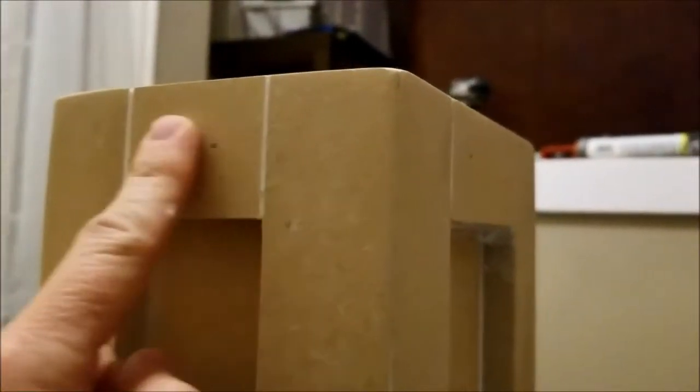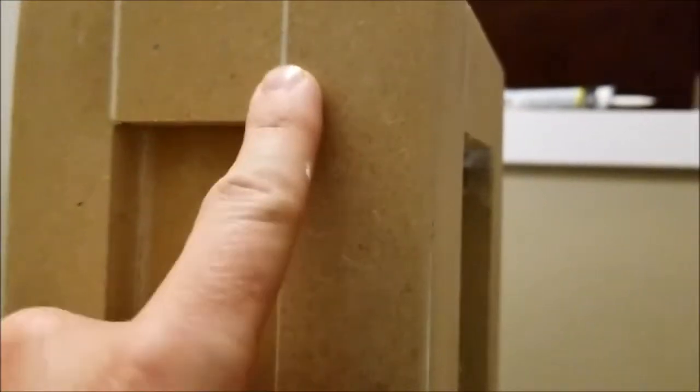He got things nice and sanded and smooth. The transition between these different MDF boards and the nail holes and everything's caulked and sanded. We've sanded it multiple times. I decided to sand off the corners, make it smooth on the edges here. But it's going to turn out nice. We're getting things masked off.